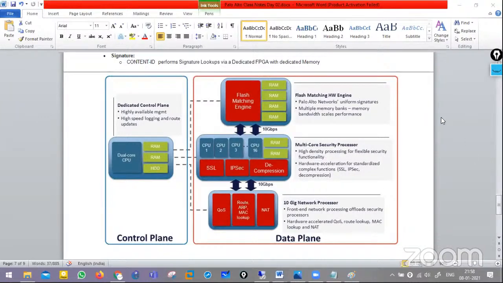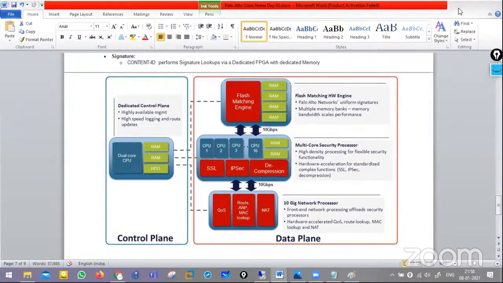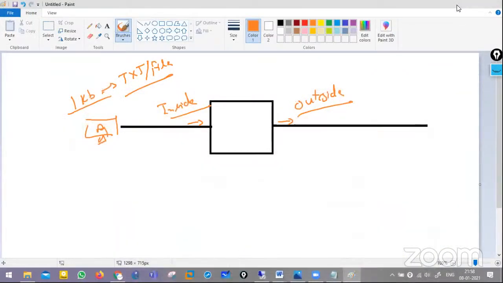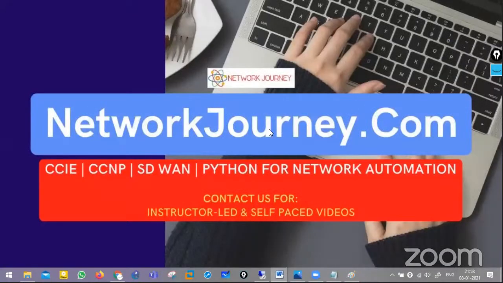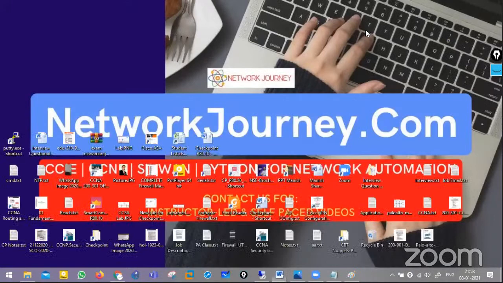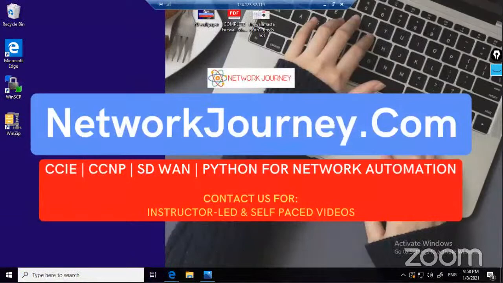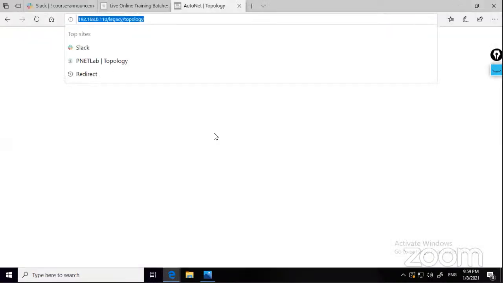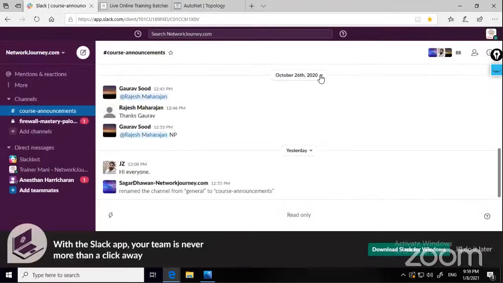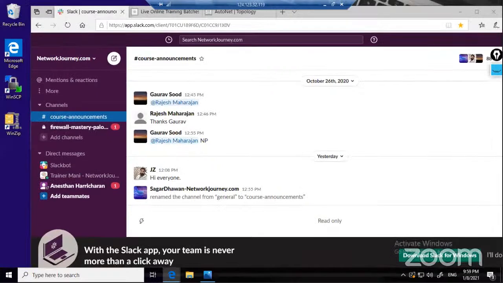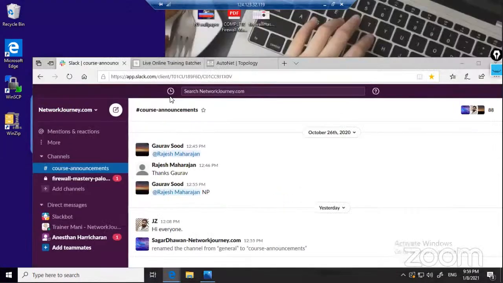So let me show you how we are going to access our labs. So this is my remote desktop session, right? I'm connected with my server. Let me open the DMZ.